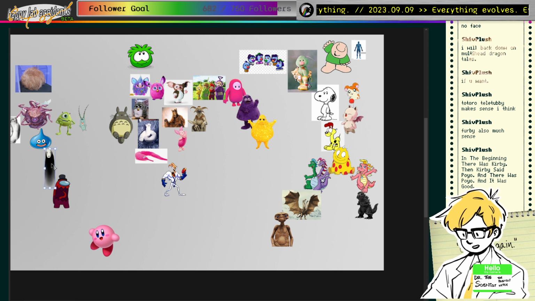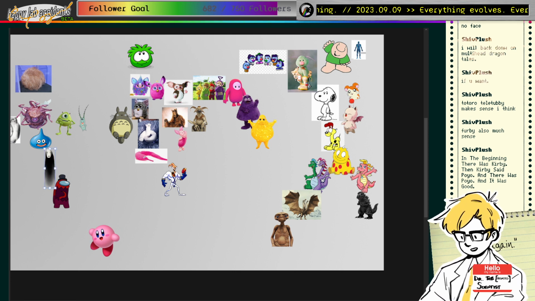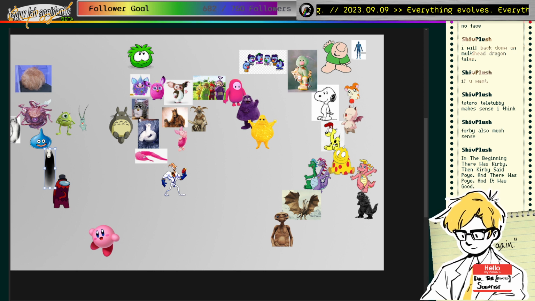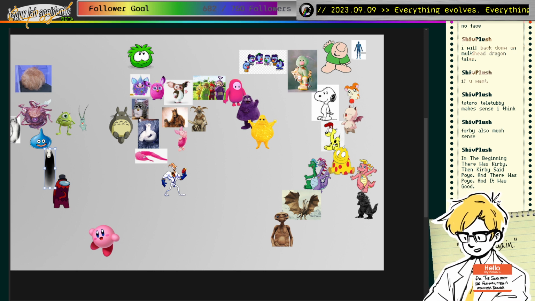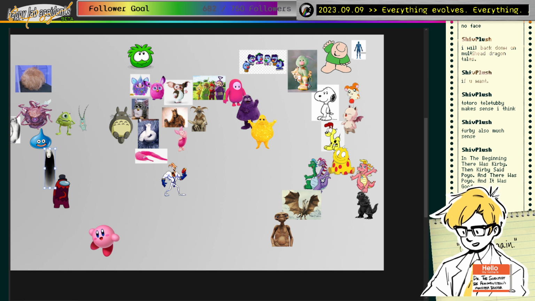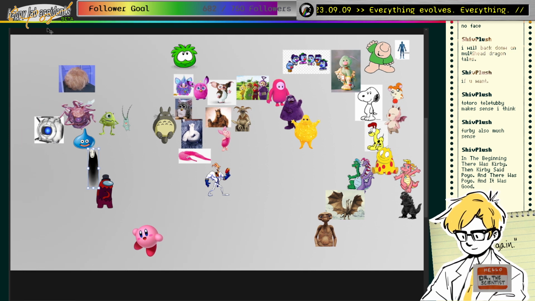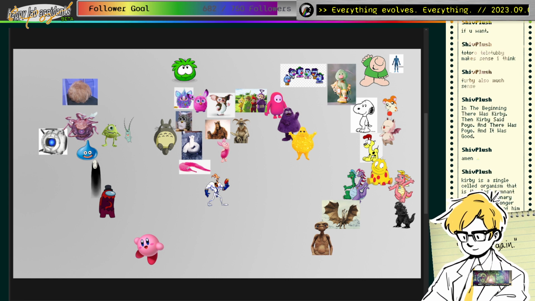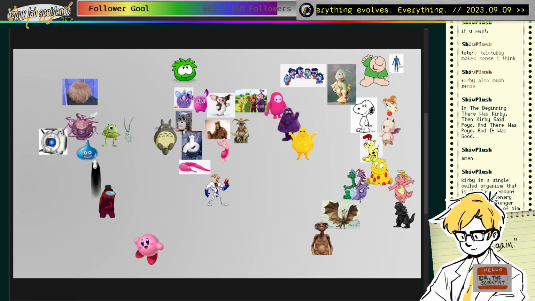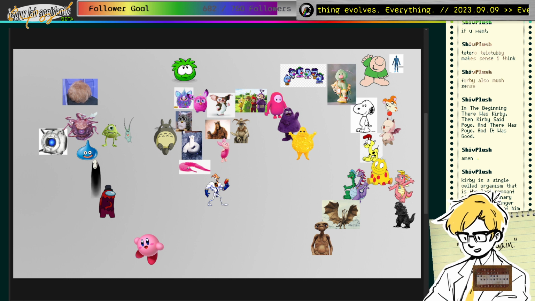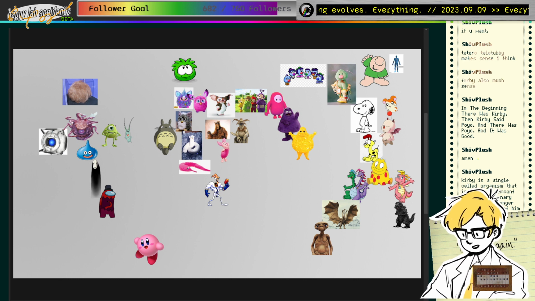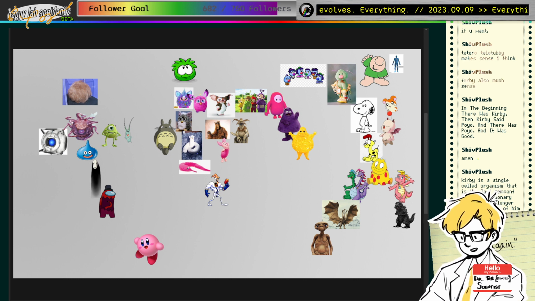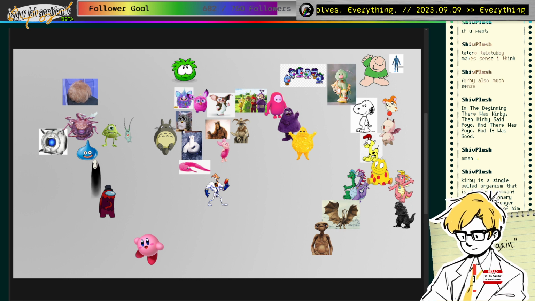Because No Face does have the ability to copy features of the things it swallows, right? So, I don't know, I'm just saying. Kirby is a single-celled organism that is the last remnant of an evolutionary line that no longer exists outside of him. That seems canon, honestly.